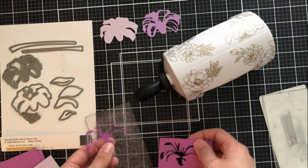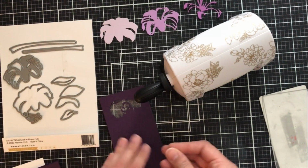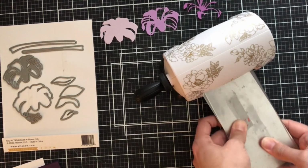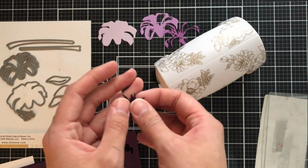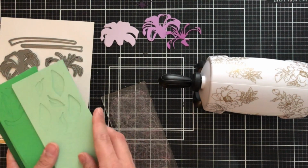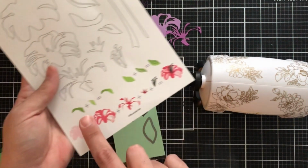A lot of times I will get questions, or I will hear people saying that their metal shim is really wearing away or it's leaving impressions on their cardstock, and it's very likely that it's because you're using it underneath your die so that the die actually cuts into the shim, which will definitely lessen the life of your metal shim. So here's the 4th layer of my flower, which is the Midnight Violet, and I actually will revisit the last layer of the flower with a different color cardstock in just a moment. But first we're going to jump into die cutting the leaves.